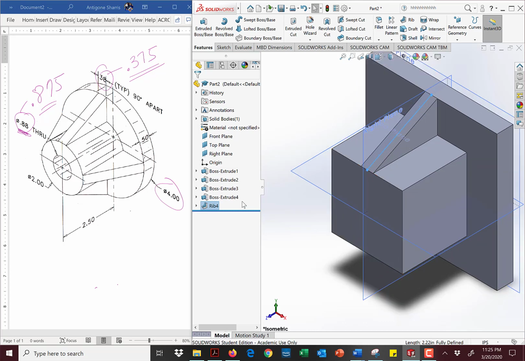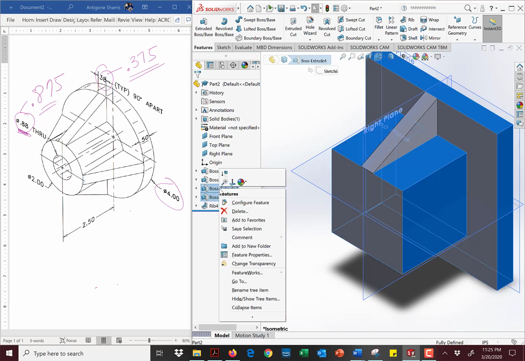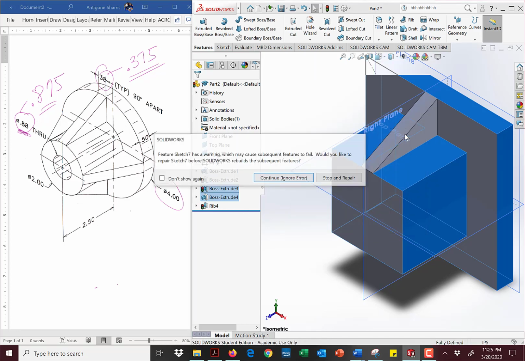What was the rule of thumb? You basically have to change the object completely. No, this is not the solution of how to do this. This is not the method to go through. You don't then turn around and say, well, I'll just remove these two crazy bosses, and I'll just delete those. I won't delete any child features like the rib, because the rib came after all this. And then it should be fine, no problem.